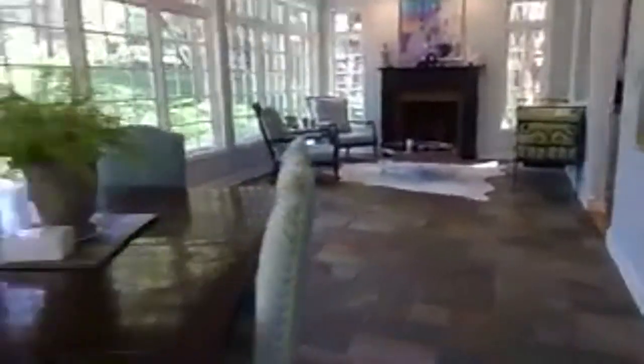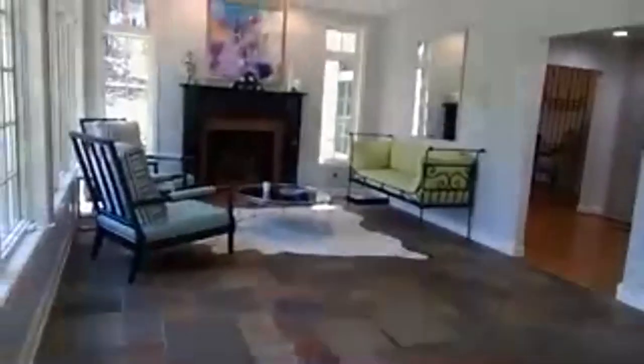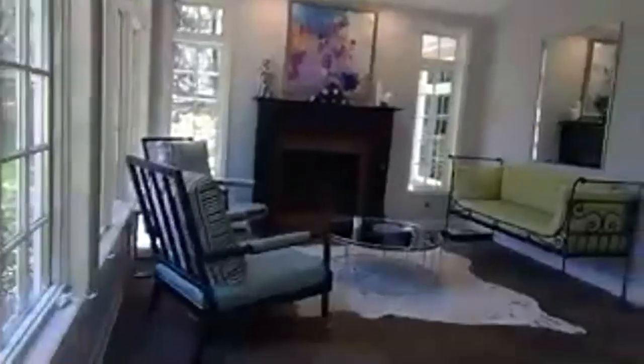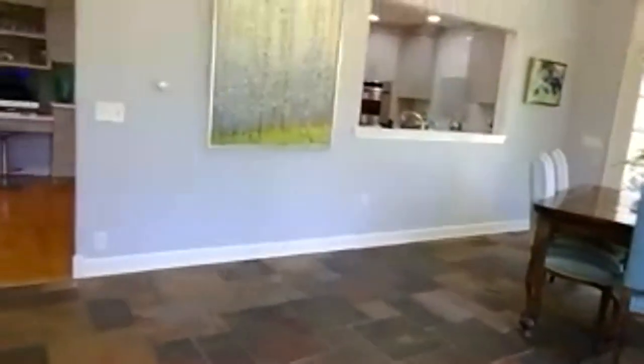So it's nice. Plenty of room for a couch, 2 big chairs. You could put a TV on the wall, depending which way you face it. It could go over the fireplace, or that's a mirror over that sofa. So you could put the sofa on the side by the window and put a TV where that mirror is if you prefer to have it that way, if you want one on that level. But they have 2 TV areas downstairs, so they didn't need 2 sets.